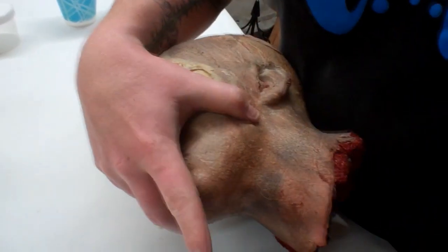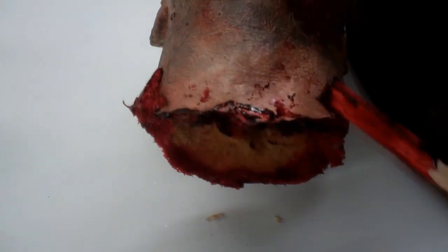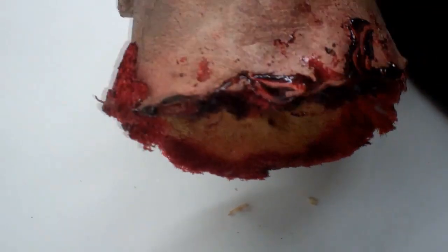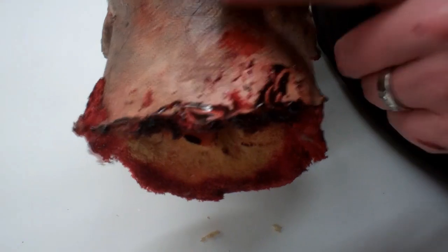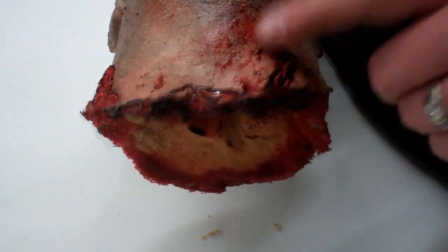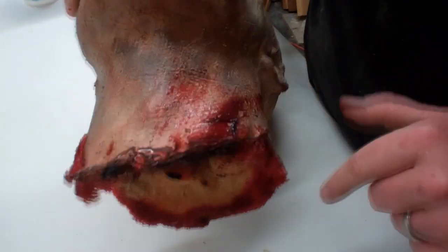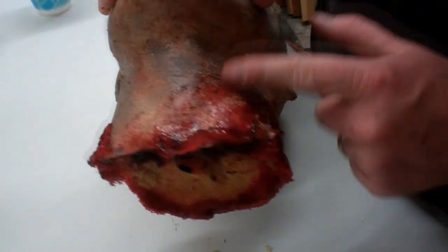So another thing I like to use it for is, say this was a playing gag and we wanted to make it look like a ripped off neck. You can get some up on the skin, all jagged and rough, right? But then I'll also put some on my fingers and just give it some redness. Or if it got really ripped off, it would be smeared and bloody. So you could smear it with your fingers if you want, just to get it on there.